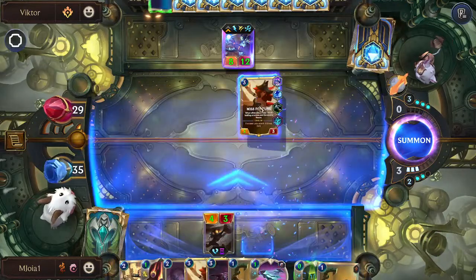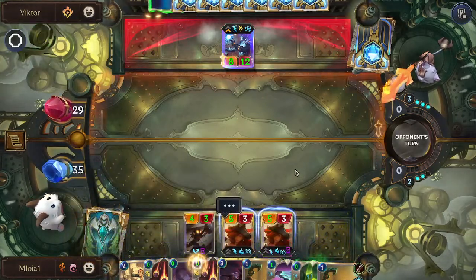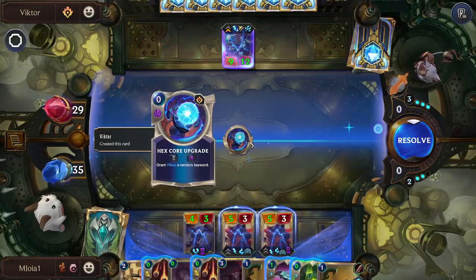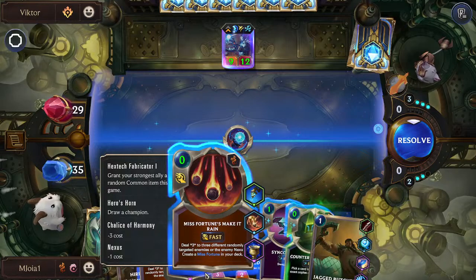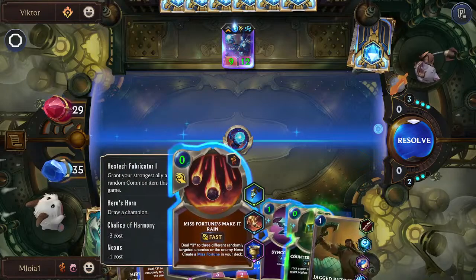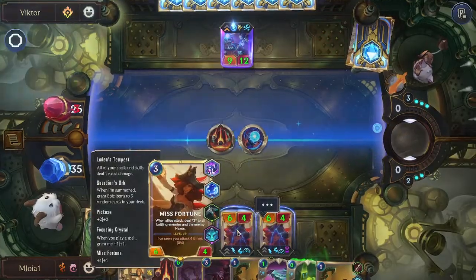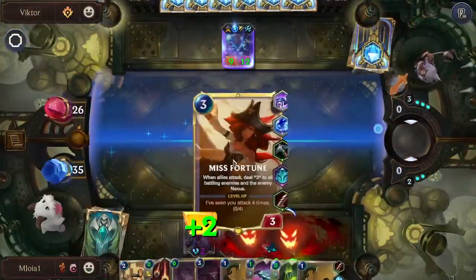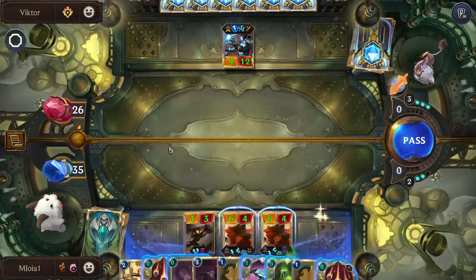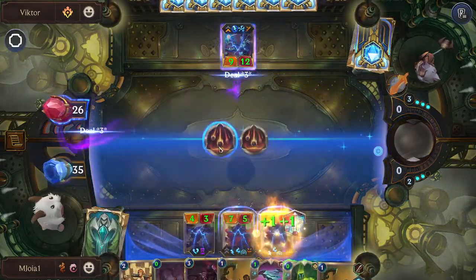Victor. Sure. Let's... Misfortune. Oh, we got the cost reduction. You know what? Sure. With the cost reduction online, might as well. And try to do the combo with the whole. Actually, we can just keep playing and drawing cards with Misfortunes, Make It Rain.